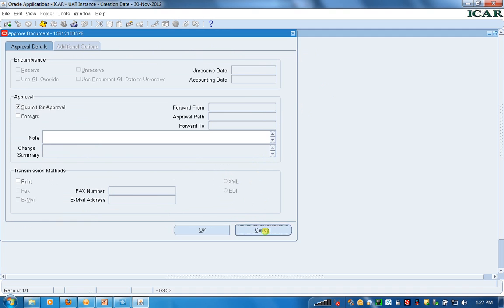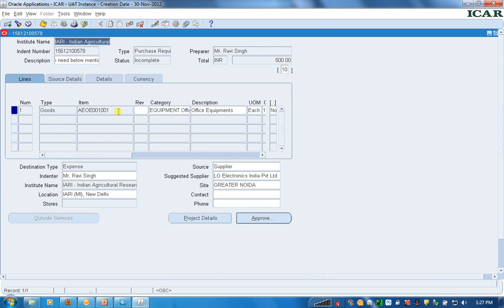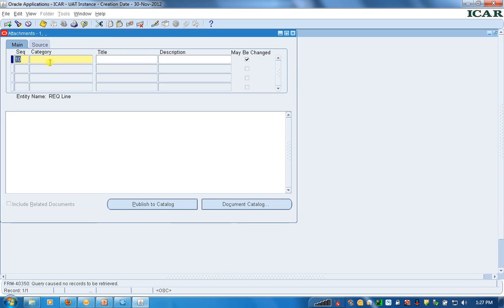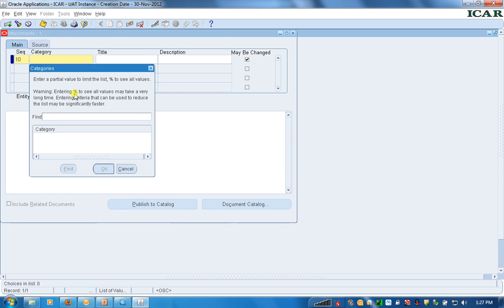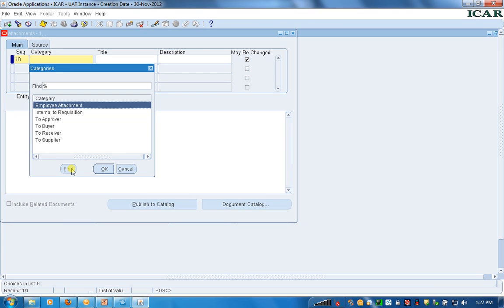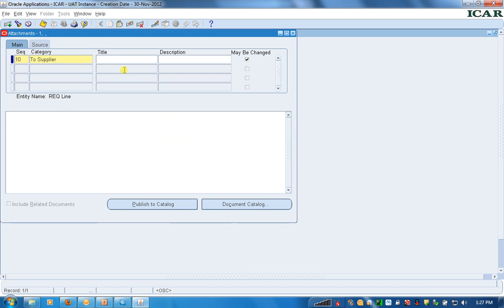Moreover, if you want to attach some document, you click on this attachment button and click on the category. To supplier, or you want to give some attachment name.